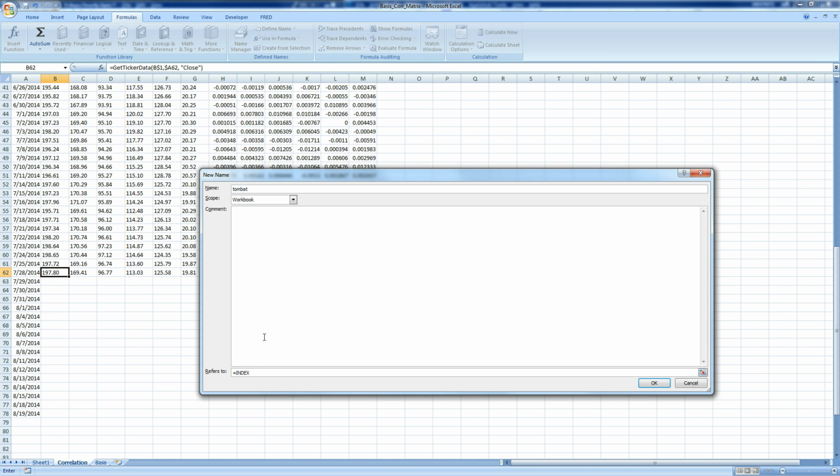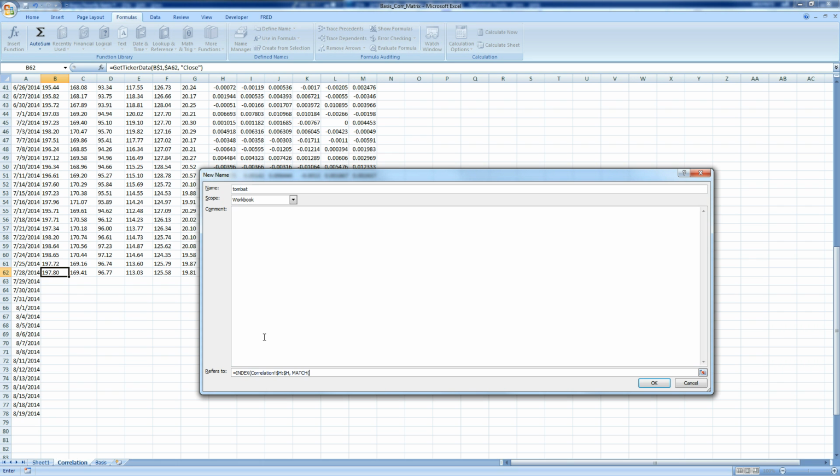Then in parentheses we need our sheet name, and that's called correlation, exclamation point. Then we need the first column where our data is, and that's column H, because we're looking at the returns here. Then we need a comma, and then a MATCH function.